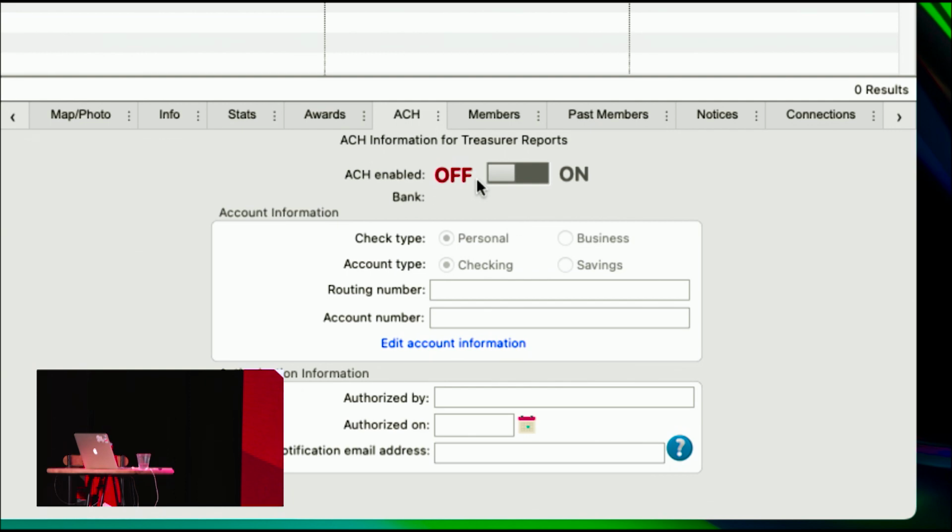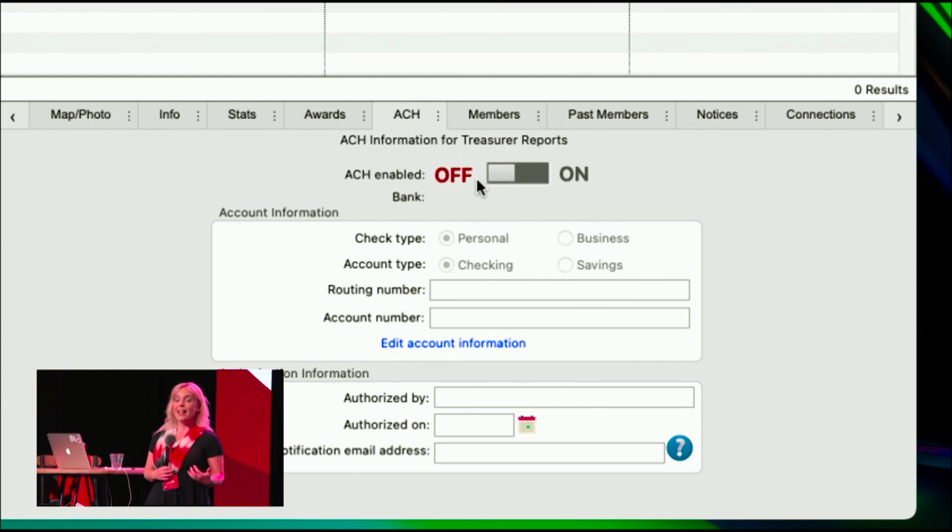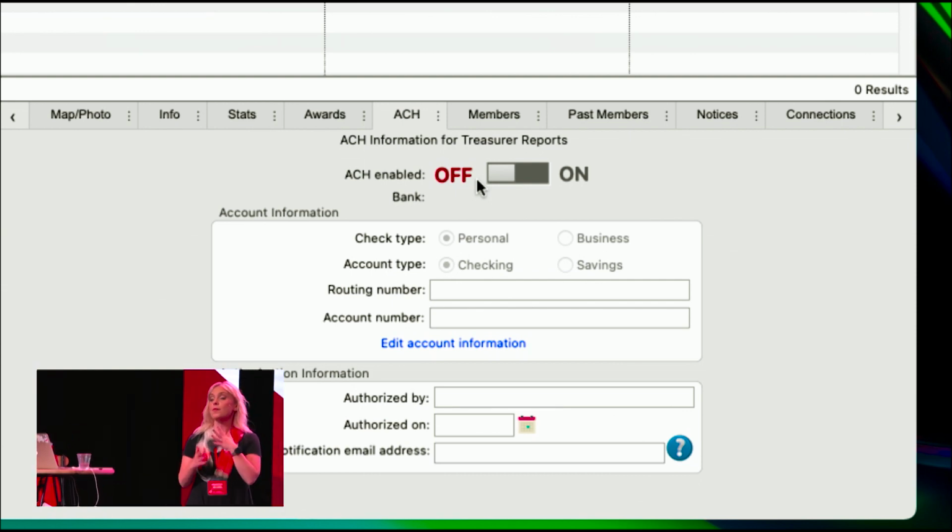You turn it on. I cannot stress enough, do not assume the church has a business checking account, because I promise you it will bounce back so fast. And most of the time, it's like, I have that number right. I know that's right. I've checked it. You call them. You make sure the number's right. So you do it again, and it bounces back again. A lot of churches really do have personal checking accounts because they try to save money. They don't always have it.